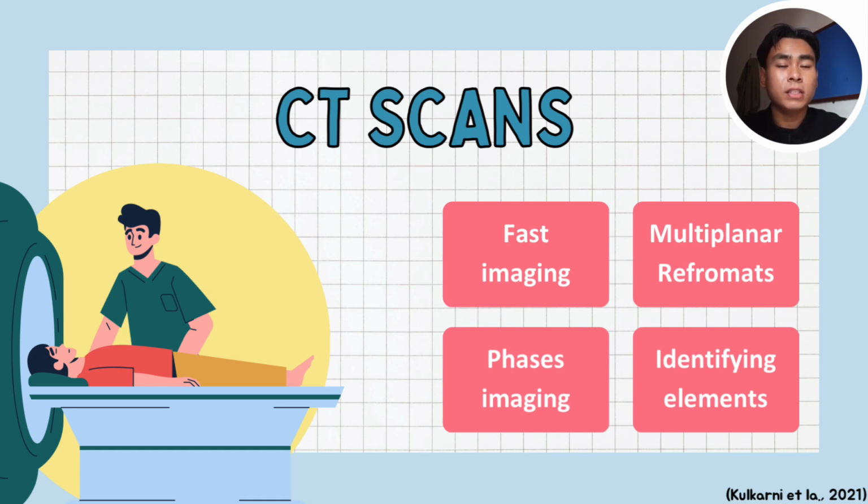Then it has 4 phases, where the first one is the plain, also known as the non-enhancement phase, and next we have the arterial phase, then the portal venous phase, and lastly the delayed phase. In some cases, radiologists will request a late arterial phase, where it is an arterial phase but does not reach the portal venous phase. It means it is in between the arterial phase and the portal venous phase.